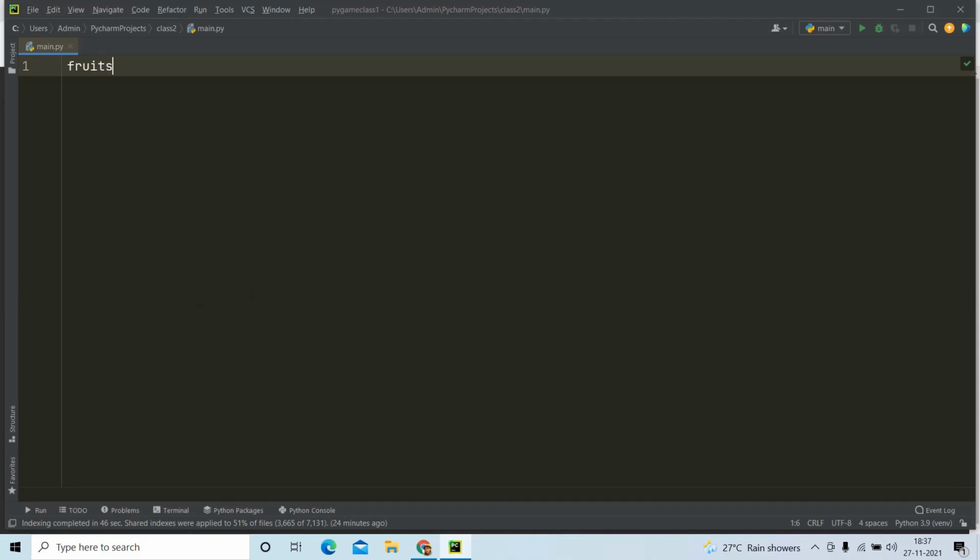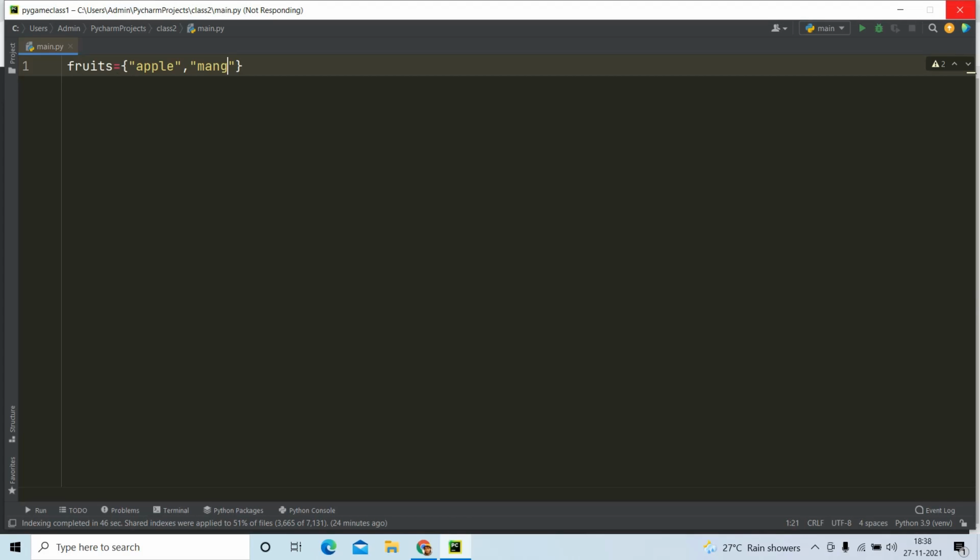So I am going to have fruits, which is equal to, I am initializing the set with curly brackets and writing apple and comma mango. Now I just want to print and see how the set works, so I am writing the print statement after this.